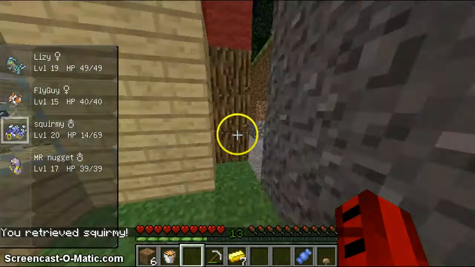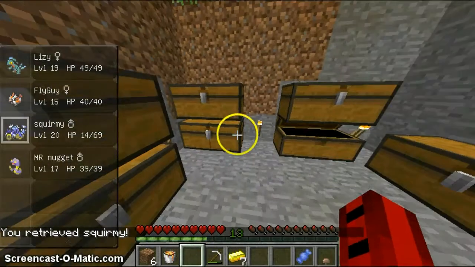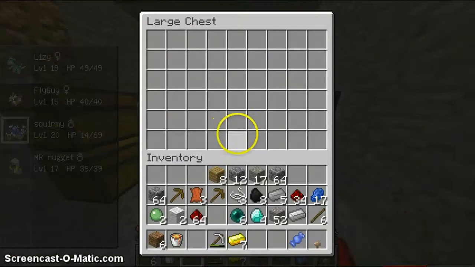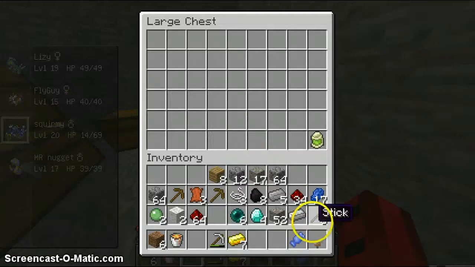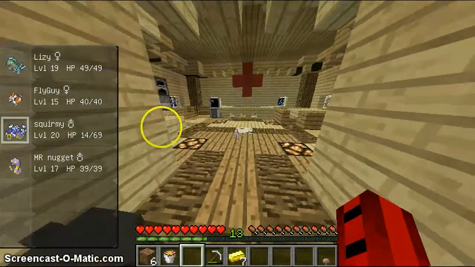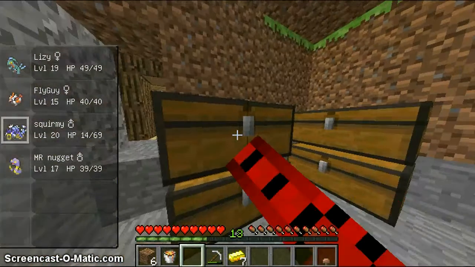So let's put the rare candy in. Where is it? Do I have it still? No. Where did I put that? Oh, here. Okay, let's put that right here. Now I think I'm going to make a Pokeball, because I can, if I want to.